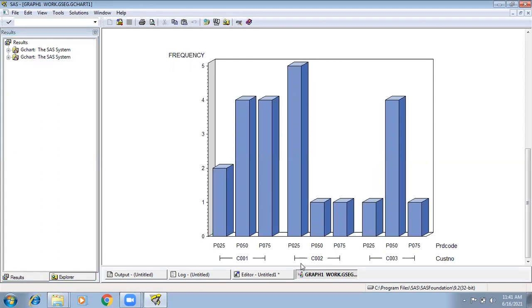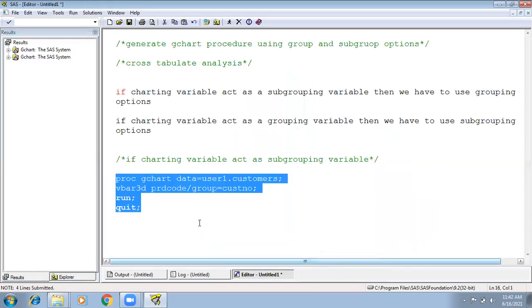Now here there are three types of axis. For a vertical chart, the R-axis is controlled on the Y-axis. For horizontal, the R-axis is controlled on the X-axis.